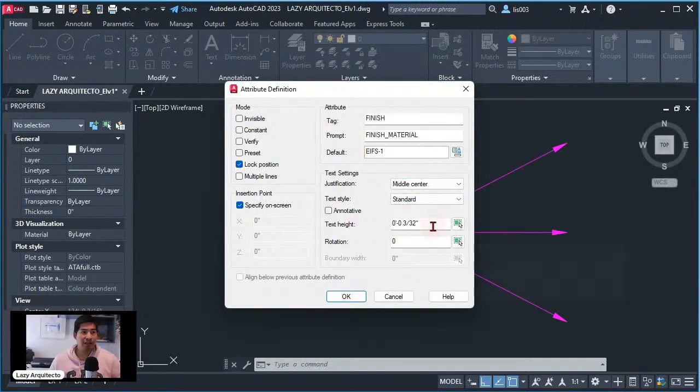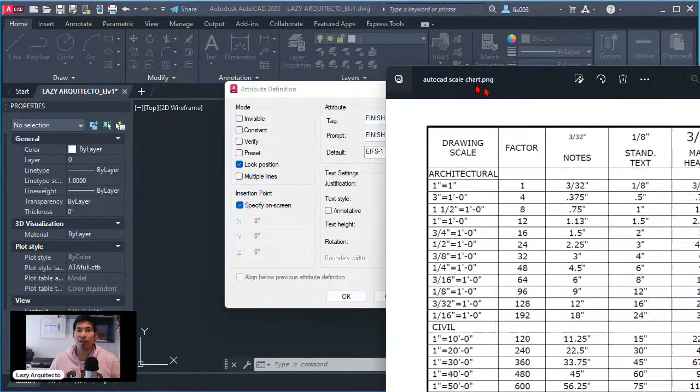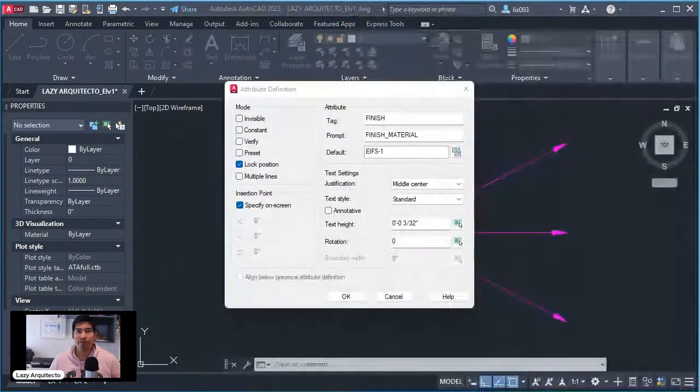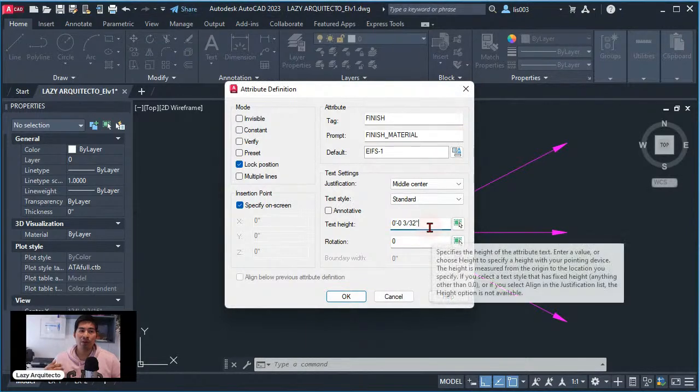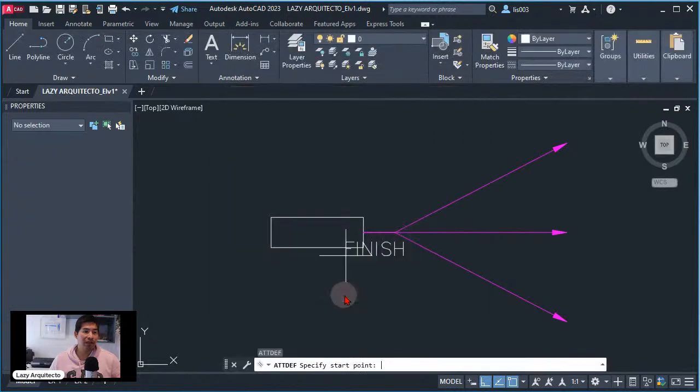And then again for my text height, 3/32 based on my scale chart. I said I'm creating my block at 1 inch equals 1 inch. So that's 3/32 for my notes. All right. So this way, whenever I scale my block, I will always have it correctly. So all I had to do is click OK now.